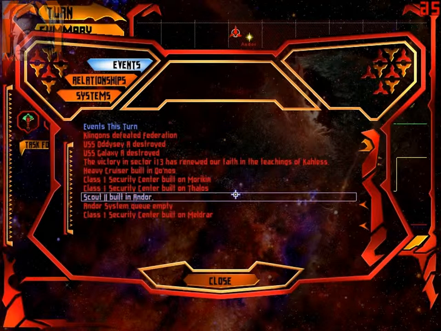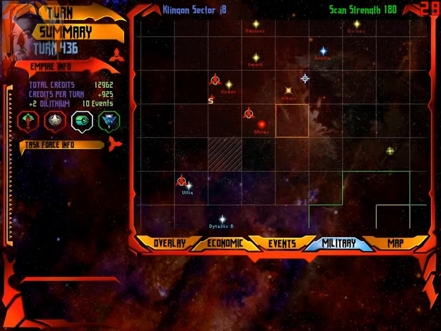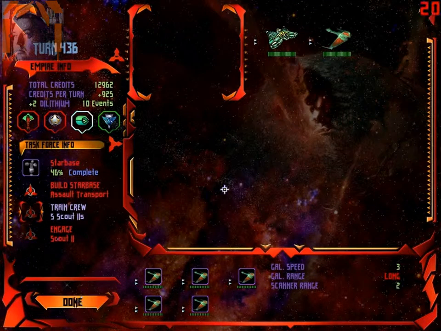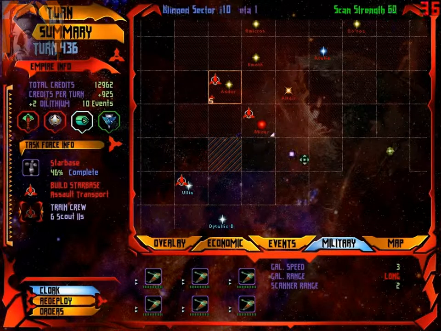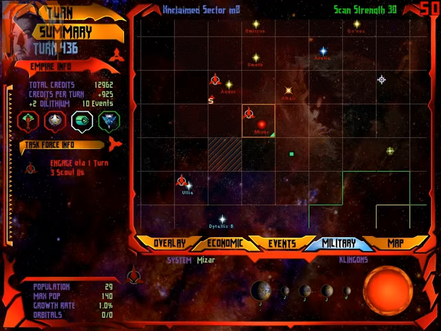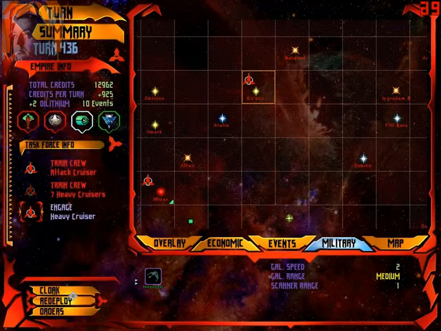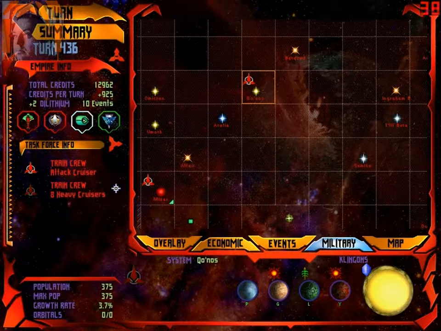Heavy cruiser at Qo'noS, building at Andor. Andor system empty, alright. Oops. Alright, so we are full here, so we can move them out of here. Go there. Yes, move. And you go there to meet them. One more and we are ready.